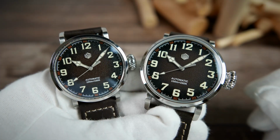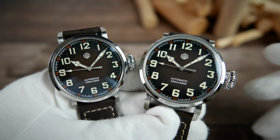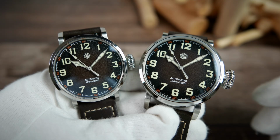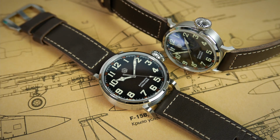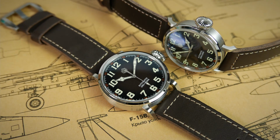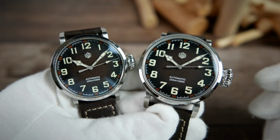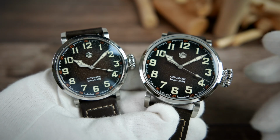There you go. Now you've seen what both watches have to offer. The main difference between them is obviously the size, and the fact that the smaller one is offered with 2 additional high beat movements. When it comes to the cons, the only thing I can think about is the odd 23mm lug width of the larger watch. Whether or not it is too big is up to you to decide for yourselves. We each have our own personal preferences when it comes to the sizes of the watches we choose to wear. As a side note, I would feel more comfortable with slightly lower prices, though I don't think that these are highly overpriced for what you get.